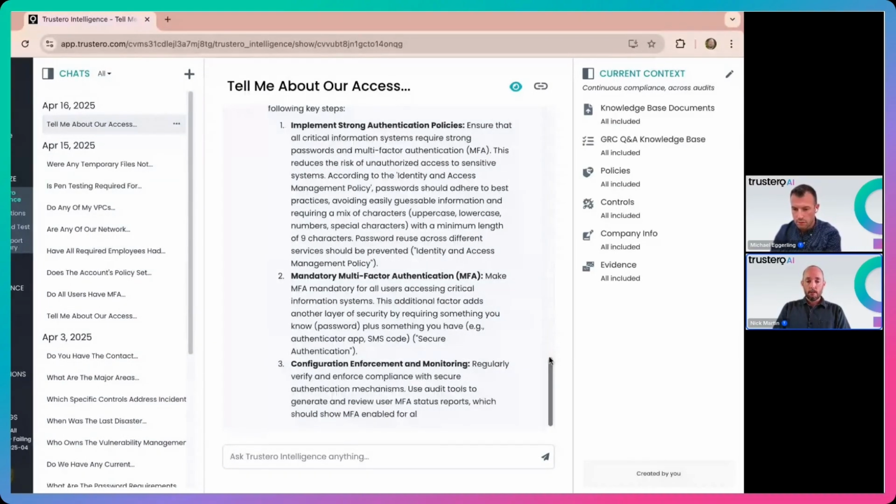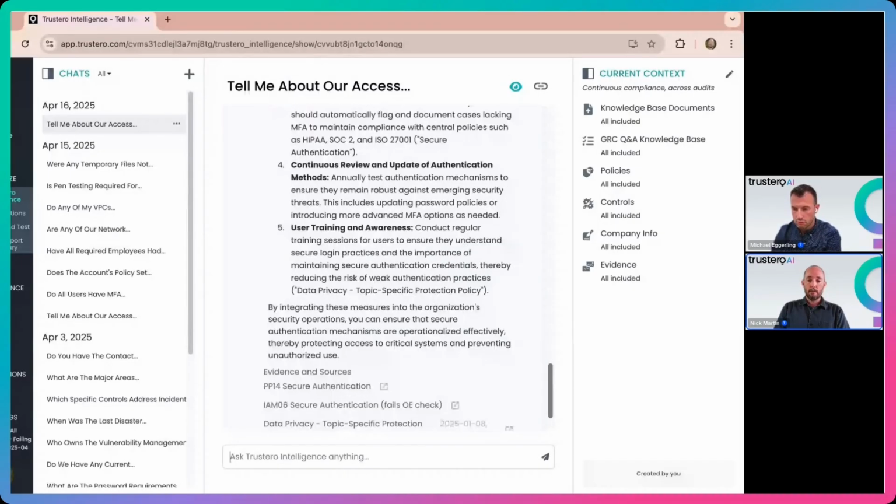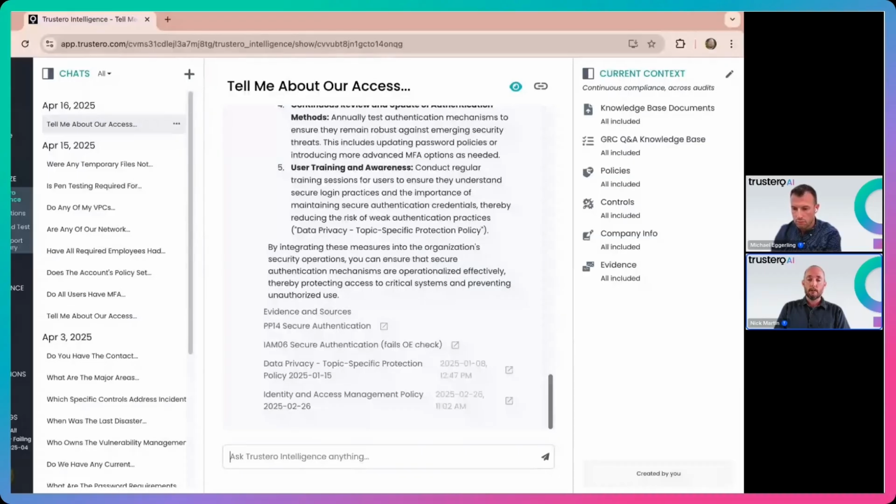It's going through explaining itself, so implement strong authentication policies, mandatory MFA, configuration enforcement and monitoring. And it's going to be pretty extensive in terms of what it recommends here. So that's a little bit from the DevOps user's perspective and some things that are important to that person.